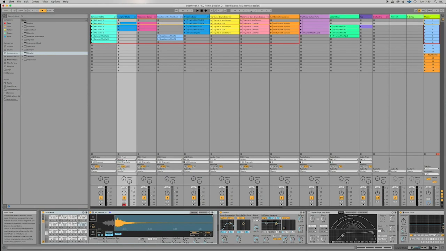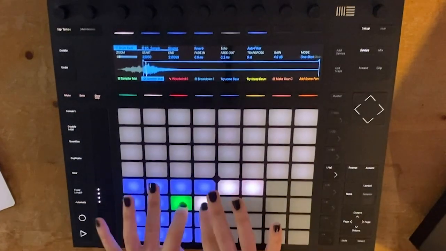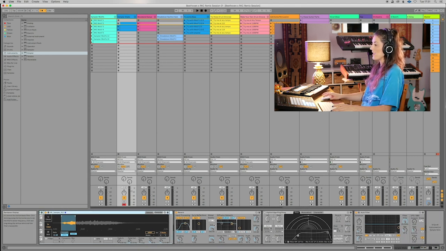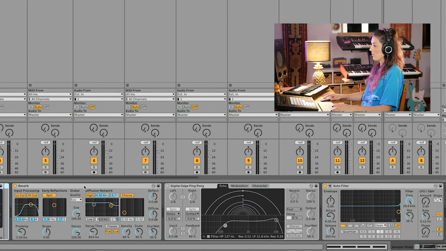Now remember, you can play these with your computer keyboard in exactly the same way as we just did. Make sure you select computer keyboard, make sure you've got your little piano emoji on. I'm going to be using my MIDI controller now. So what you can also see, guys, besides my drum rack here in this channel, is if we scroll right here with the mouse, you can see I've got some reverb, I've got some ping pong delay and also a filter. Now these are effects and we can add lots of different effects when we're using Ableton to enhance the sound of our original sounds.